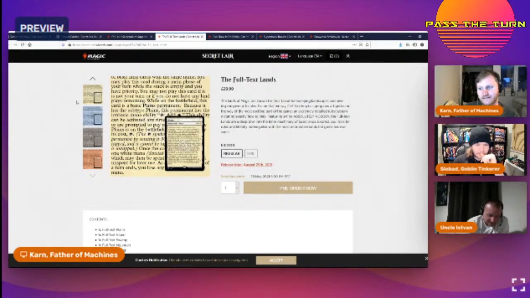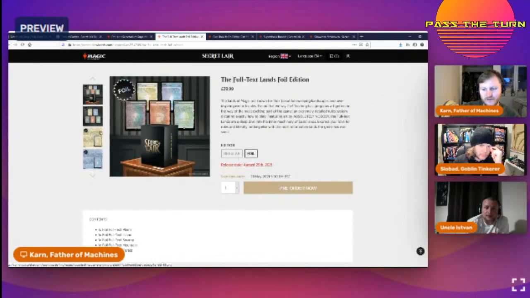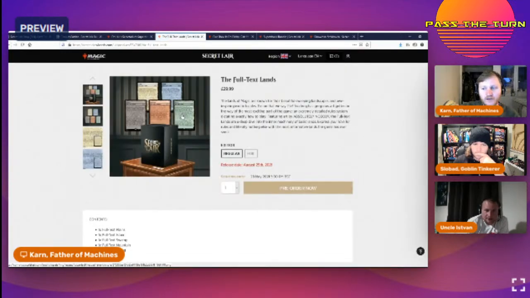So these are £30 for one of each basic, or if you want it in foil, it's £40 for one of each basic. If the foils look like they do in the picture, then they do look better, I guess. Yeah, they have the symbol embossed in the middle. Whereas by the look of it, the regular ones are slightly there. You just can't see them very well.